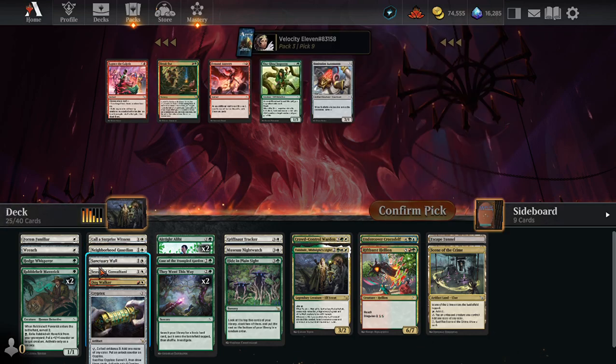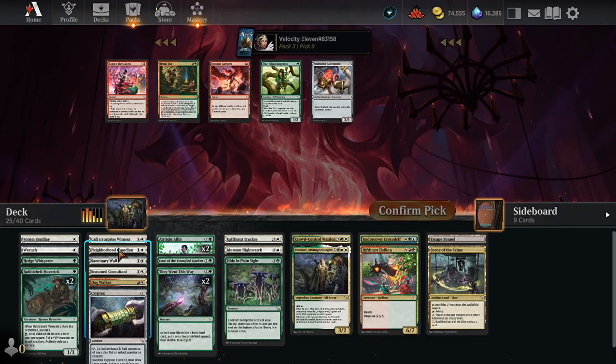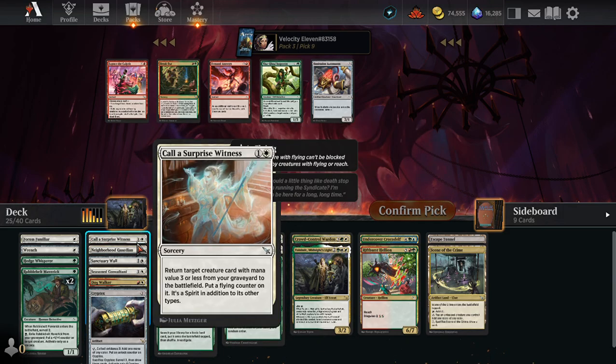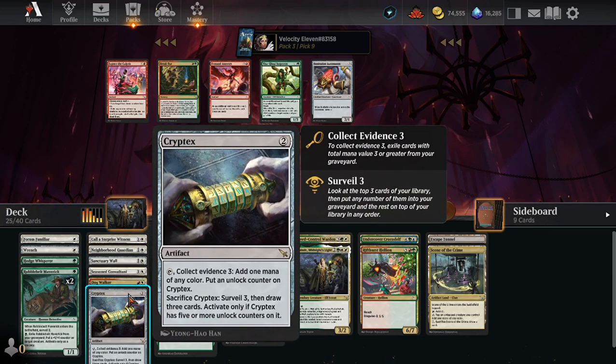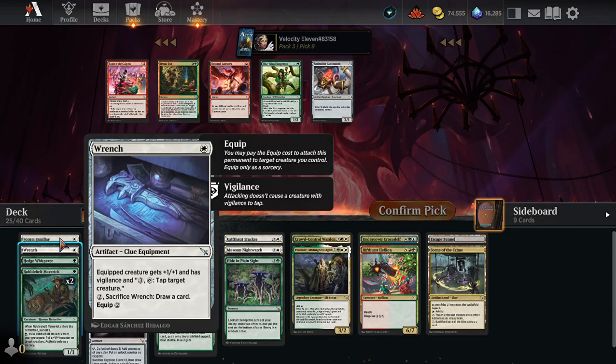Is that going to work? I mean, it's not very colour intensive. It's a Veil one. It's 2 or less mana. It's got a low mana curve for the Guardian. I can call a Surprise Witness it. I mean, Cryptex. I don't know about Cryptex.